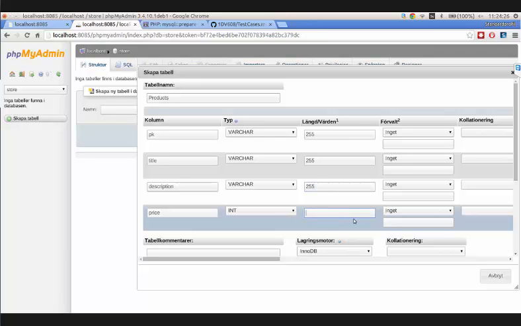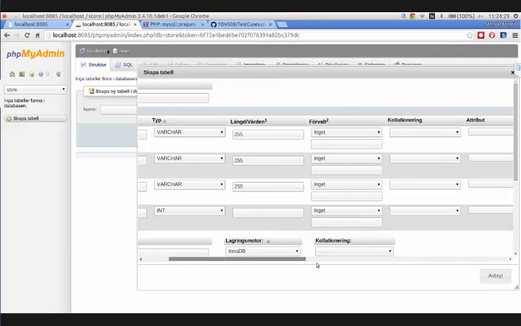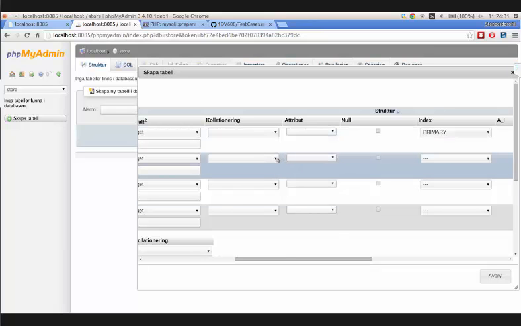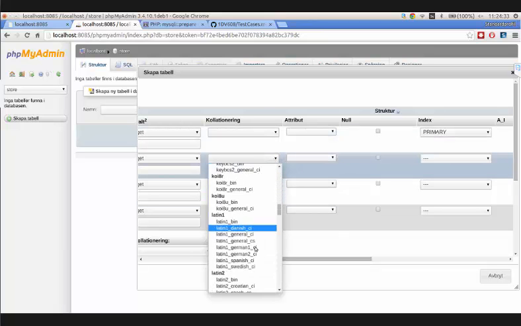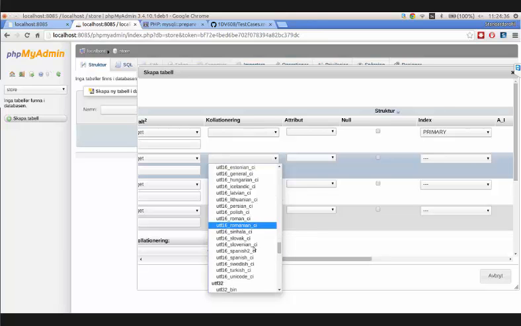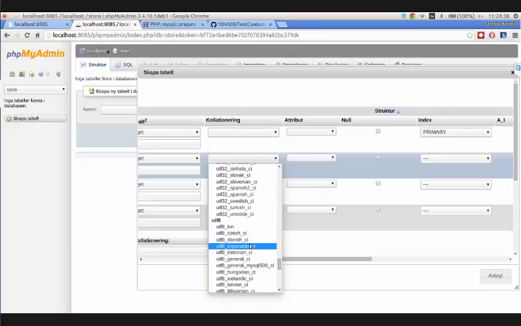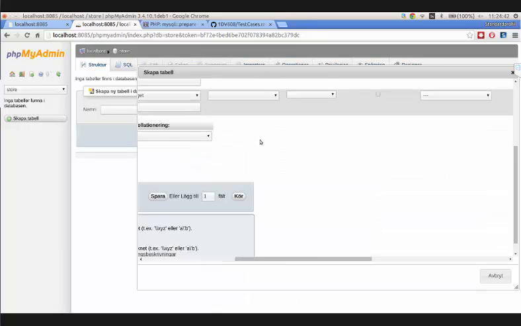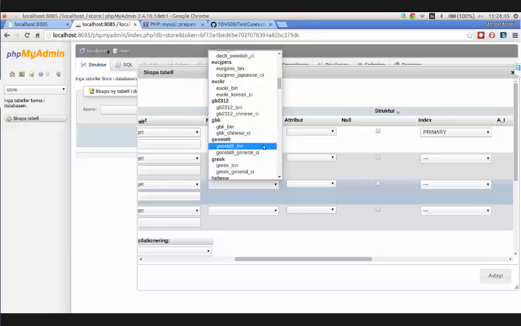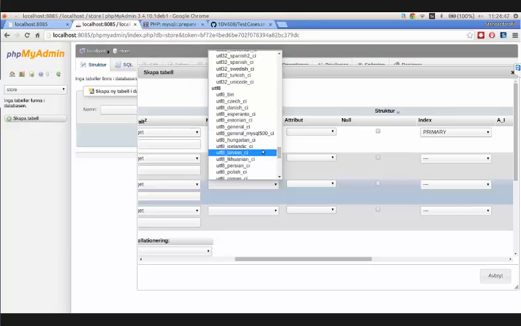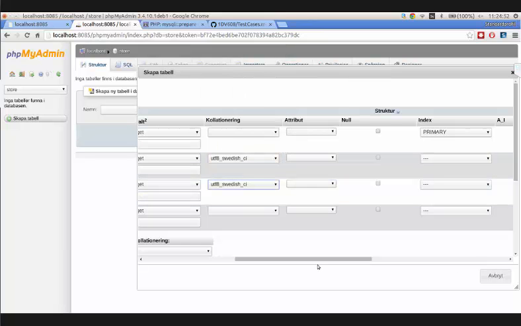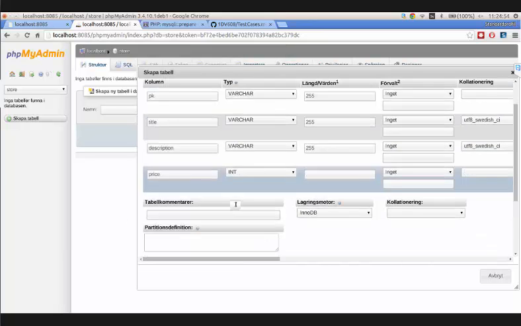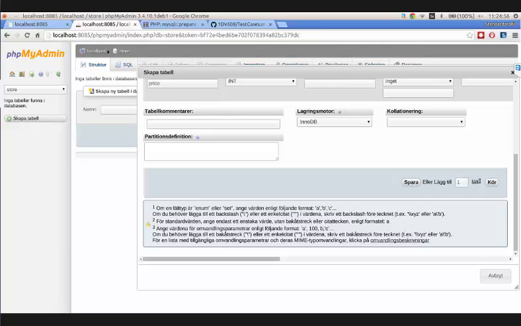And the price, yes. You might want to use UTF-8 for these. Yes. And save that one.